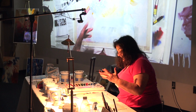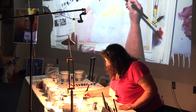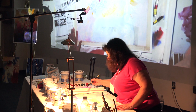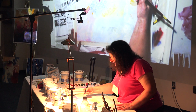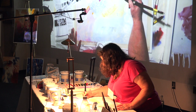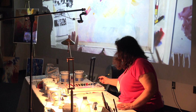So I can see that looks a little bit off, so I'm going to drop in a slightly warmer color. So there's a gradation of colors going on within each shape, which makes it even more interesting. And I could add some salt and have a little bit more texture. But I'm covering up quite a bit of this lovely light texture. So at the moment, I'm only in the light, I'm getting into mid-tones now. And it isn't until I get to the really rich, deep darks that this painting will start to come together.